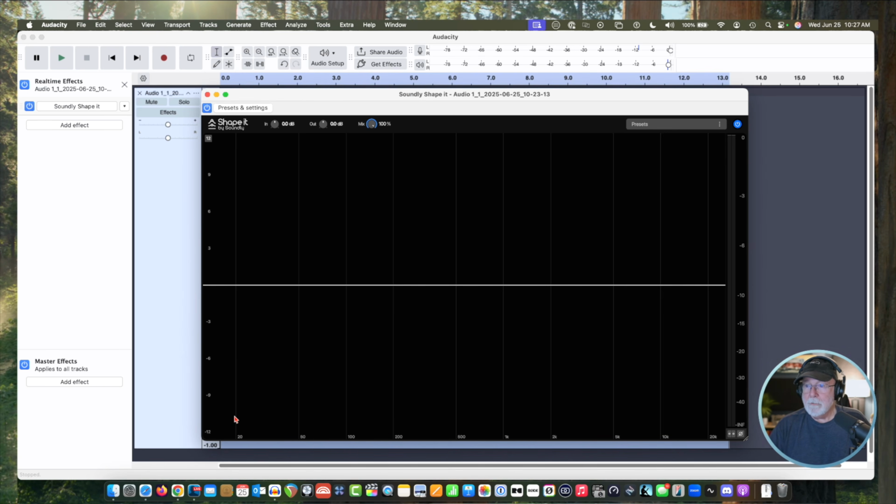Again, here at the bottom, we have frequencies from 20 hertz to above 20,000 hertz. And on the left side, we have decibel levels. This is the 0 point right here, where we're not doing anything to the audio. What's coming in is what's going out. We have the ability to attenuate audio, and we have the ability to amplify audio in terms of specific frequencies.